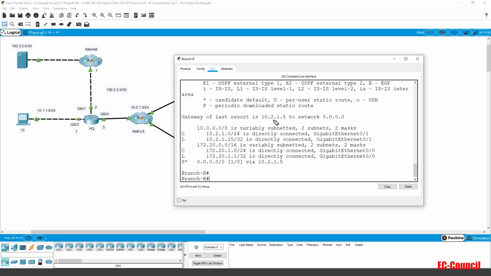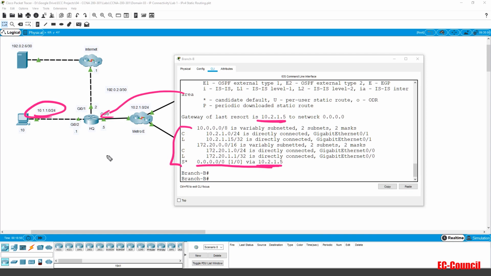And here we can see the gateway of last resort is the actual IP address on the HQ router on its GigabitEthernet 0/0 interface. So this means that if branch B wants to send a message to this network here, remember this network does not exist in the routing table. So what will happen? It will use the default route, 0.0.0.0/0, and the next hop IP address, in other words, the gateway of last resort. It will simply forward it to the HQ router, and the HQ router will take it from there.